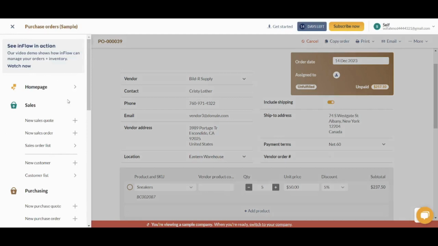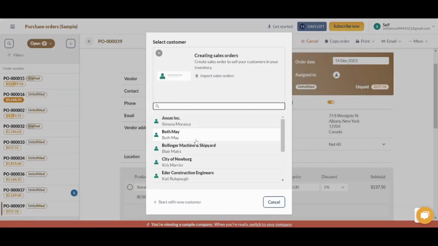Now we can also go to sales and create a new sales order. This is basically the same idea as creating a new purchase order. However, in this case, you are selling to your customer instead of buying from your vendor. So you can do the same. You can choose one of the preset customers, or you can start with a new customer. So now I am gonna choose maybe Beth May.